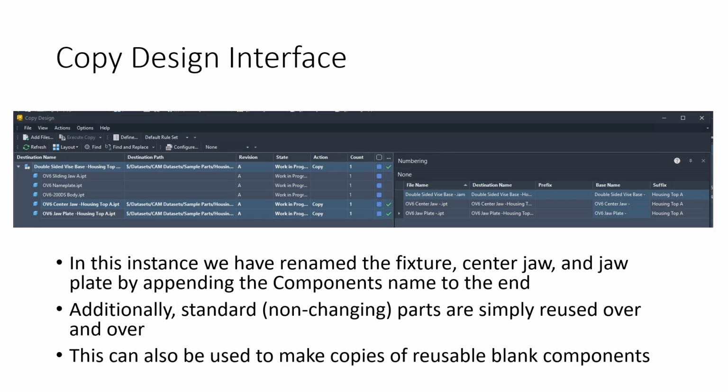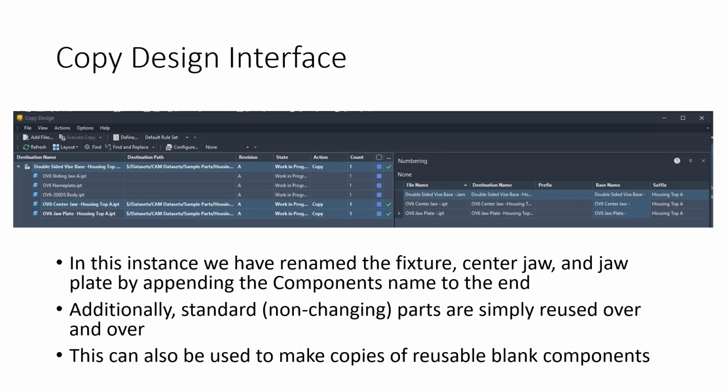Comparing this to a non-Vault environment or a Windows Explorer environment, I would need to open up that double vice, confirm that the files are the correct files, and if they're not, go in and use the component replace command to swap them out, paying very close attention to which files I'm grabbing, potentially resolve issues with connections or constraints, which shouldn't happen, but could if I grab the wrong parts.